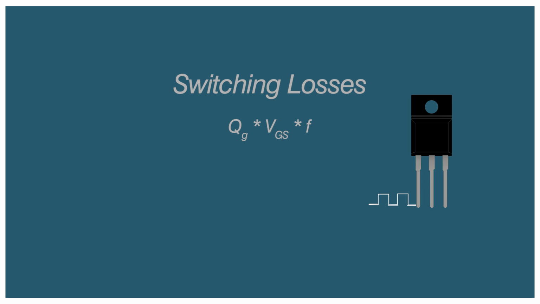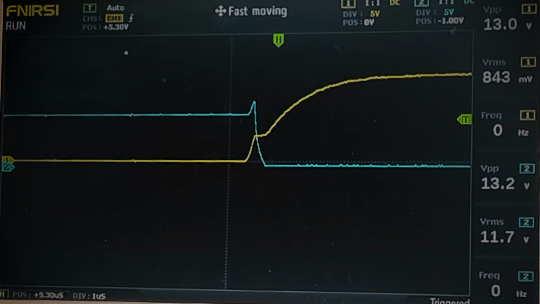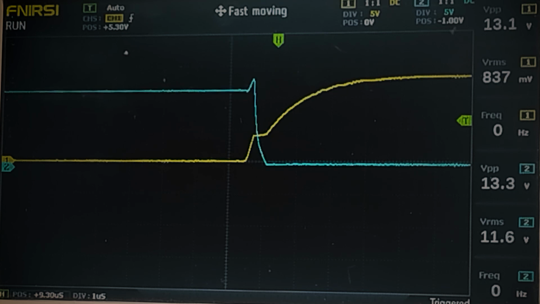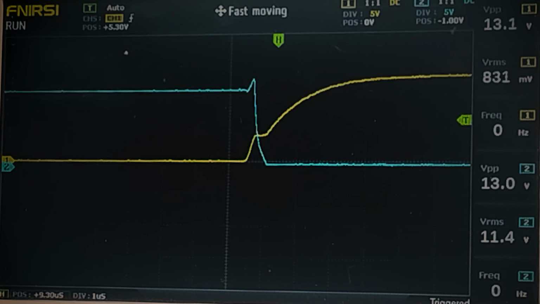This energy is dissipated in the driver as heat, but even so, it goes a long way to determine the switching speed of the MOSFET. And we already know that when our switching is slow, we have energy loss because it spends a longer time in the linear region. Now, that's one part of how our gate charge would affect our circuit.